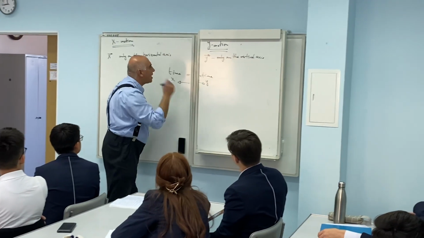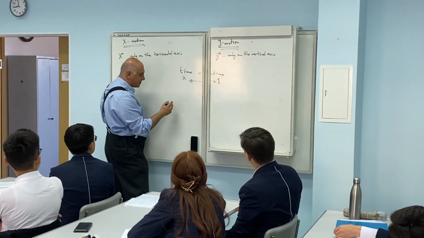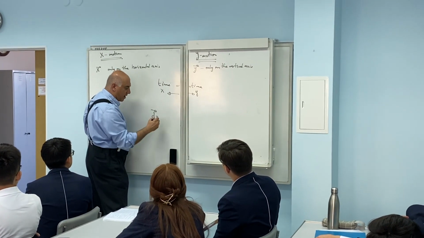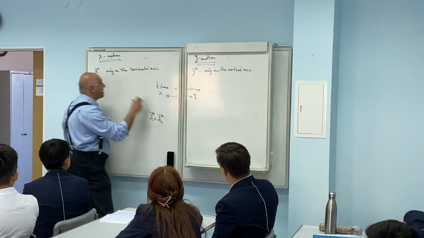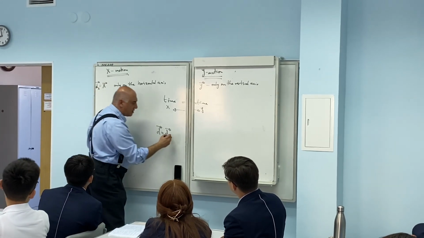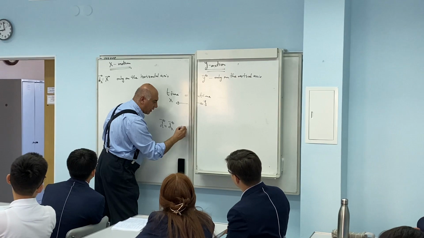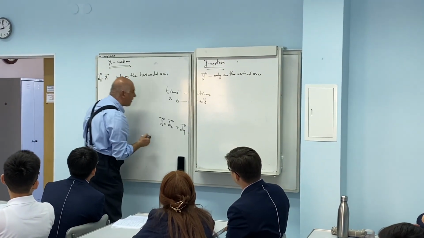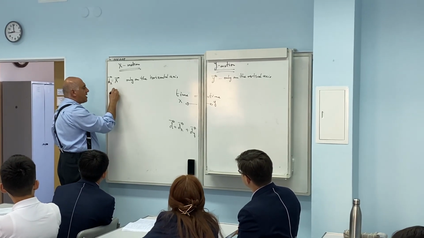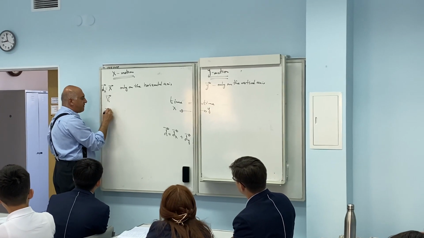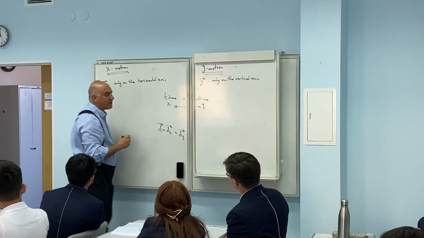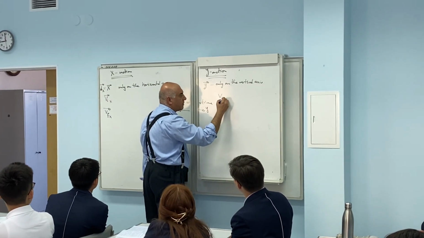Now, the way I relate this, I have to say my distance d is a vector made of two parts. My dx, which is this, is my dx, and added to that is my dy. Now, after d, I have the same for the velocities. So my initial velocity and my final velocity, they're also vectors. But I also have the x components of them, and I have the y components of them.